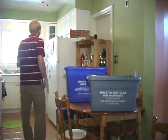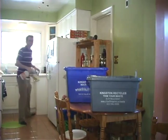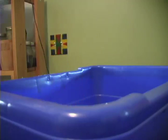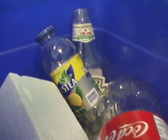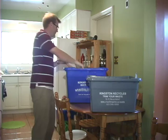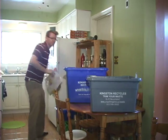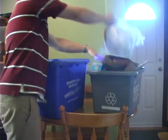The recycling process begins in your home. Throughout the week, you collect water bottles, pop cans, yogurt tubs, newspapers, and plastic bags and store them in your kitchen or garage. The water bottles and pop cans, along with all of your other steel, plastic, and aluminum containers, go into your blue box. The newspapers and plastic bags, along with your other papers like magazines, computer paper, and cardboard, go into your gray box.